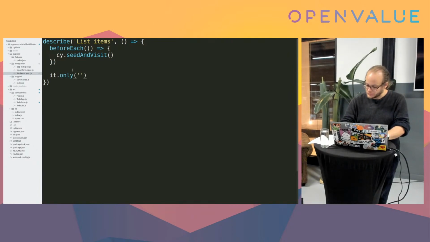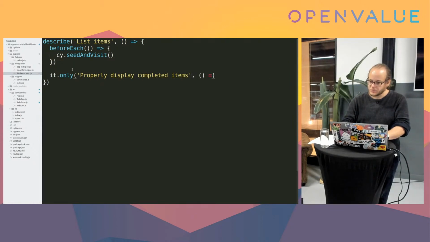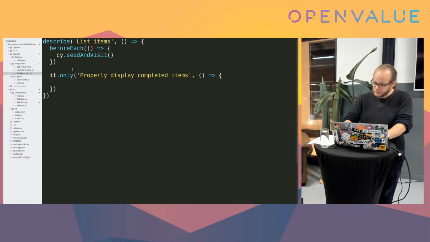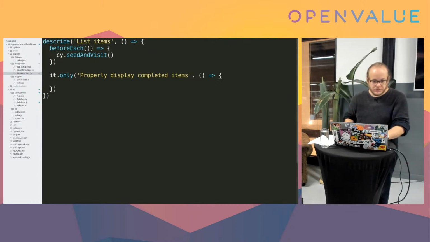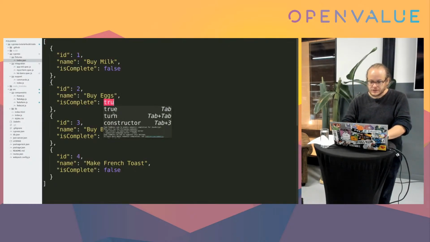And then it should properly display completed items. So what we're going to do is mark a to-do item as complete and then show that it renders correctly. So we go into our fixture and set that one to be completed.